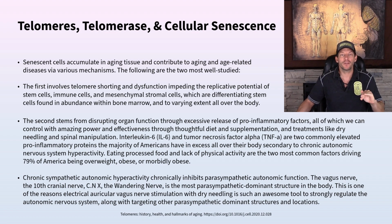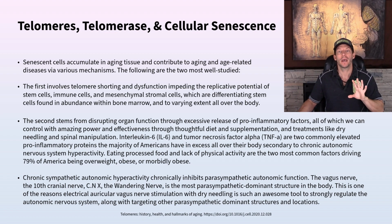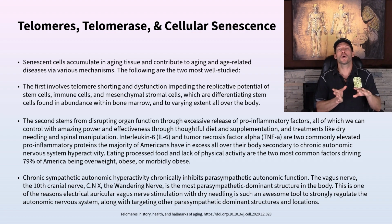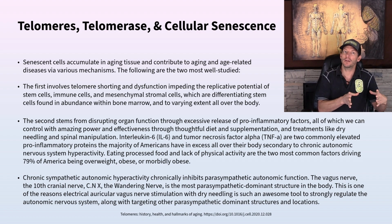So as far as senescent cells, you guys, one of the things that happens as we age, like I've mentioned before, is we lose energy. Our cellular mitochondria lose the ability to properly produce ATP, and we start to go into significant states of energy deficiency, which leads to a huge amount of age-related diseases and just aging in general. Telomere shortening is one of the most significant controllers of age, health span, and lifespan that we've found in the human body so far. It seems that if you increase chromosomal telomere length, the cells can replicate more and longer, and theoretically, if you can keep improving telomere length so the telomeres never shorten all the way, you can make immortal cells.